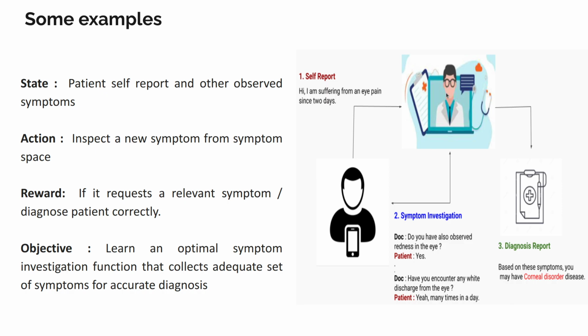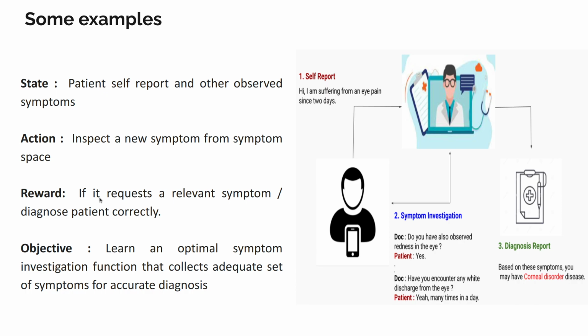So let me give you an example so that you understand MDP, because understanding MDP is very important. You will be given a problem and asked how you will formulate it as an MDP problem. So you need to identify this information: state, action, reward and objective. For example, a patient comes and says, hey virtual doctor, I am suffering from headache and cold. So this is your state. The current state is that the patient has the symptoms cold and headache.